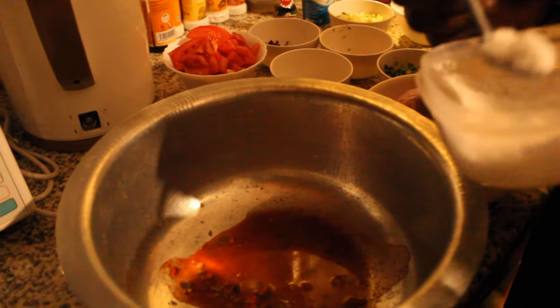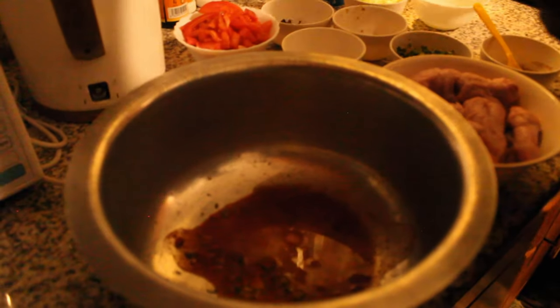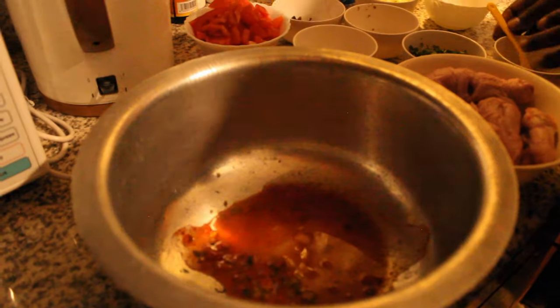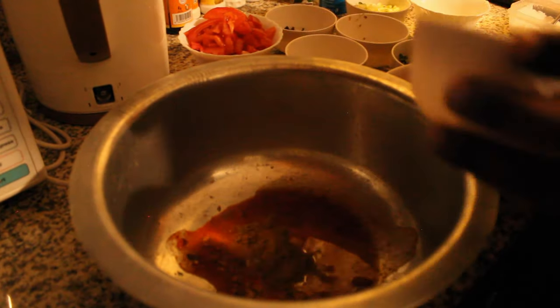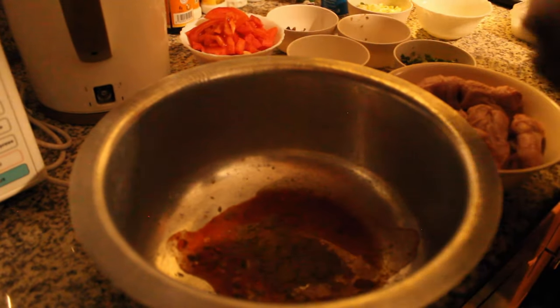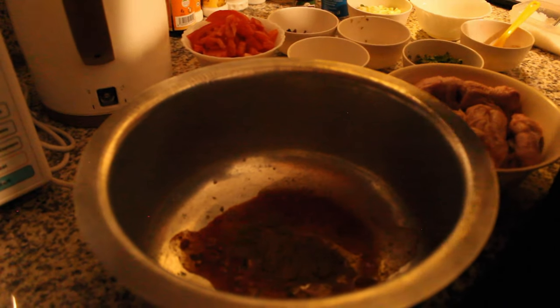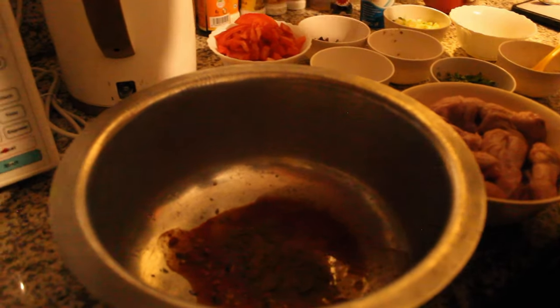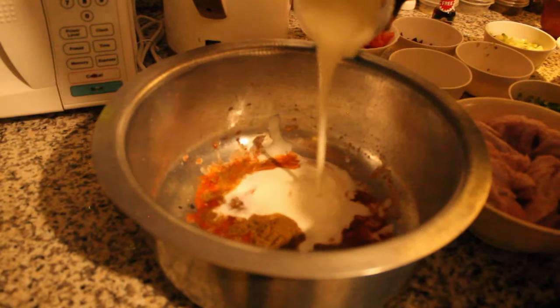put 1 teaspoon, and then our garam masala, you can put 1.5 teaspoon, and we take our plain yogurt. This you can put about 4. Okay, add a little bit of salt there.